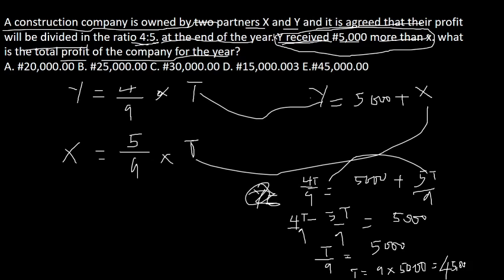So the whole company will own 45,000 naira at the end of the whole thing. And from this 45,000, which is the total amount, you can calculate the part taken by what? By X. It's no more than this. This is everything about what we want to solve. Y receives 5,000 more than X. Y is equal to 5,000 plus the amount of X. That is, the part taken by Y is equal to the same thing, 5,000 plus the part taken by X.